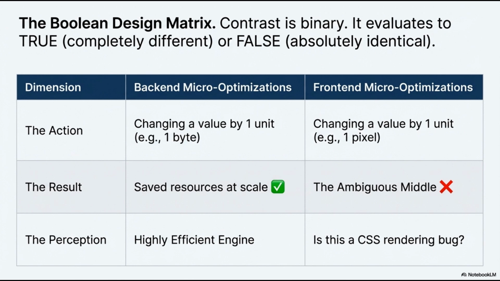You have to commit to the true. If you want a heading to stand out from 16-pixel body text, do not bump it to 18 pixels. You bump it to 24 or 32 pixels. Make it bold. Change its color. Combine those dimensions of contrast so the hierarchy is undeniable. And conversely, if something is secondary metadata, like a timestamp on a log entry, don't just make it dark gray. Drop the font size down to 12 pixels, make it a significantly lighter gray, and actively push it out of the primary visual flow. Commit to the difference. I love that.